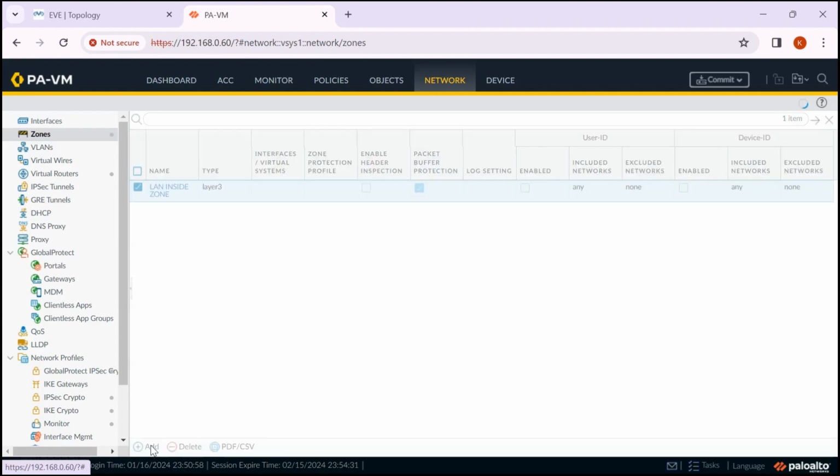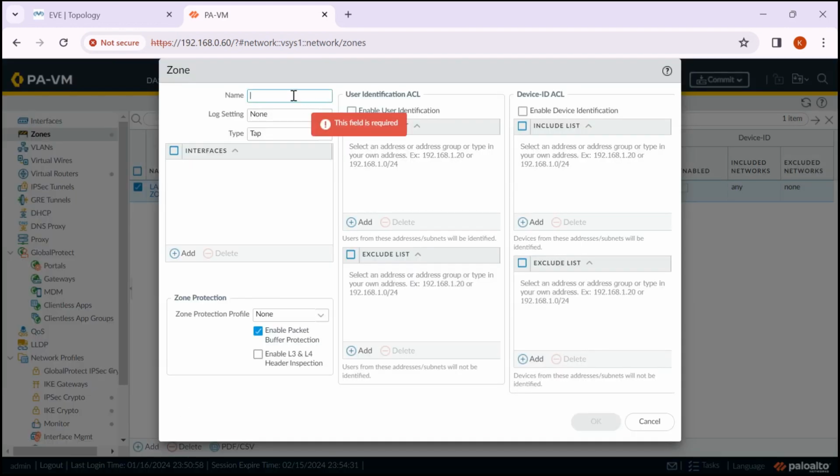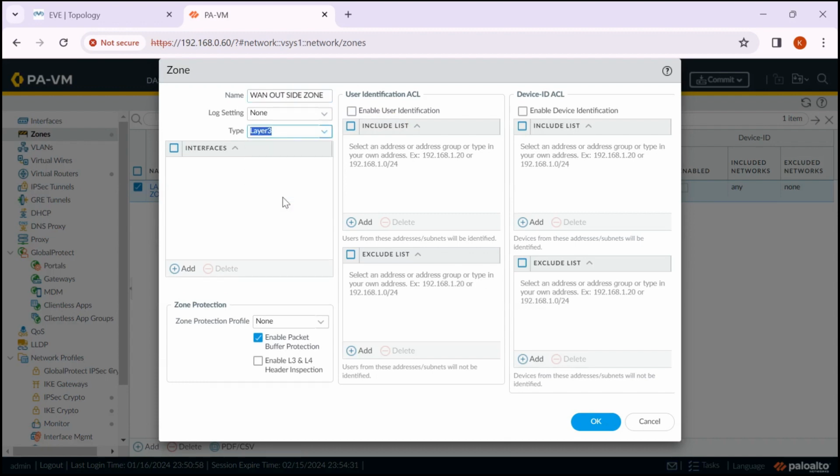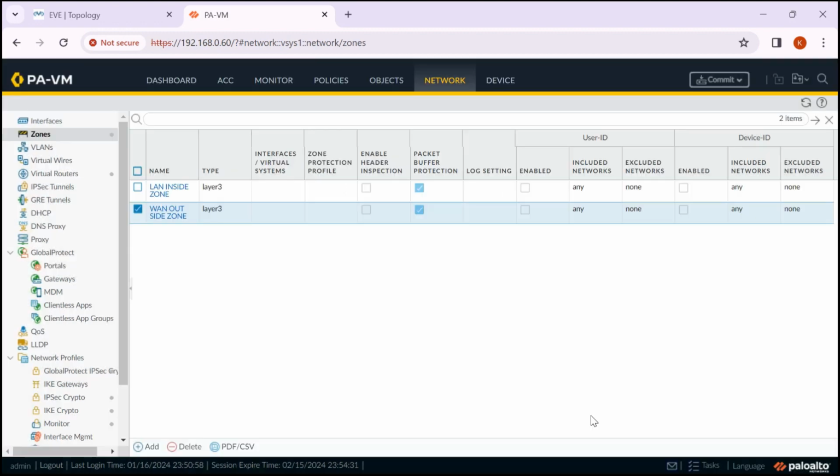And again add LAN outside zone, Layer 3, OK. So now we created two zones, LAN inside and LAN outside.